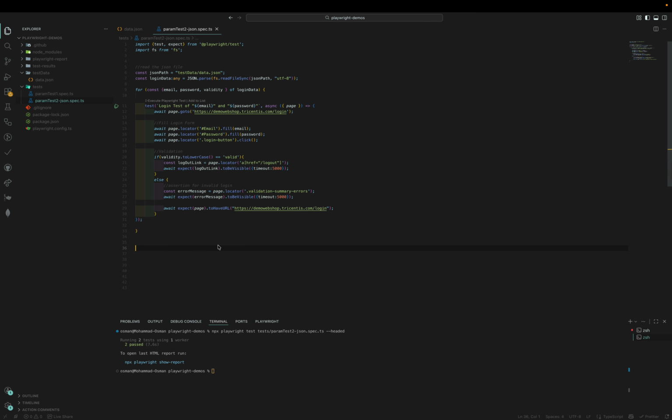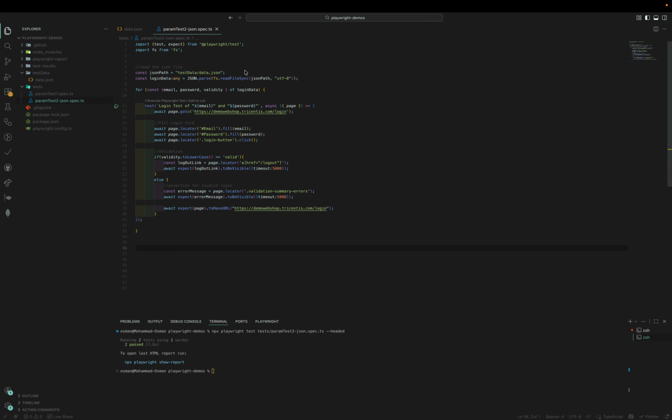I hope you understand this JSON method. Let me explain a little bit further. In the JSON file, we define the datasets in JSON format, and we create a new folder with the name test data, where we keep all our test data files in JSON, CSV or Excel format. Then in our main test file, we just need to do two changes. First, we import fs, which we use to deal with files.